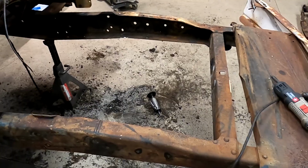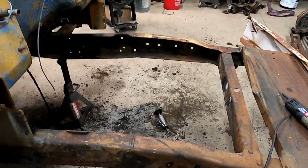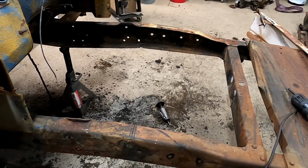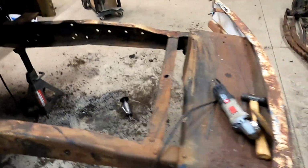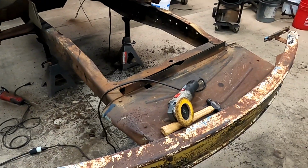It's still keeping the same bumper height, the front sheet metal, the radiator support, and all that stuff is gonna go right back on, right where it needs to be. So it's actually gonna save us some time down the road. So everything went really good today, and we'll see what happens.